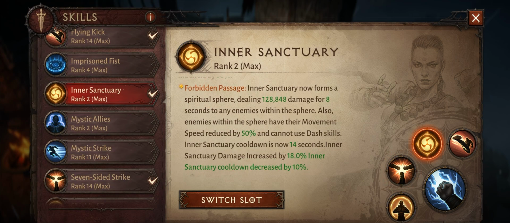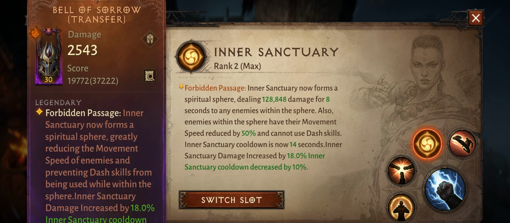And next we have the star of the build, inner sanctuary. We are using 3 different essences for this skill. One of them is the helm essence that gives us the anti-dash effect. This essence reduces the movement speed of the enemies within our inner sanctuary, plus they can't use their dash skills when they remain inside of the area. On top of that, it deals a decent amount of damage for 8 seconds as well.